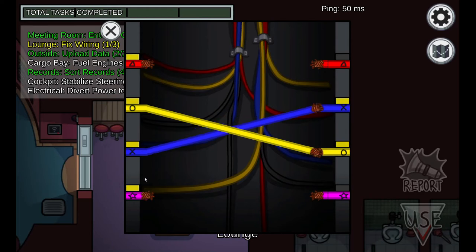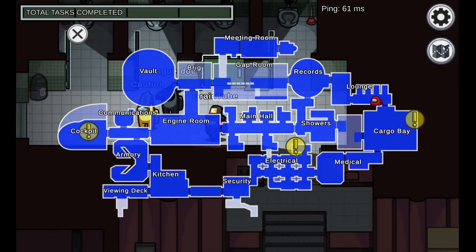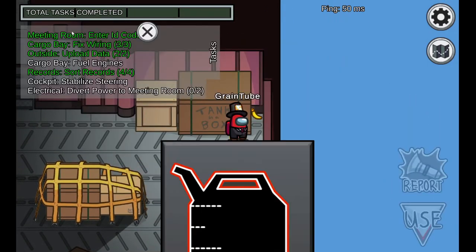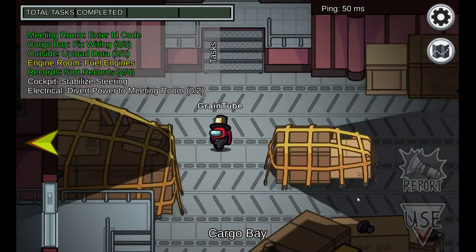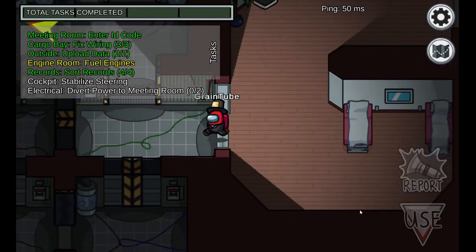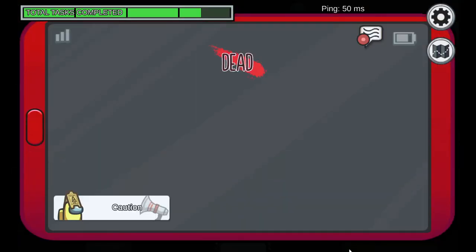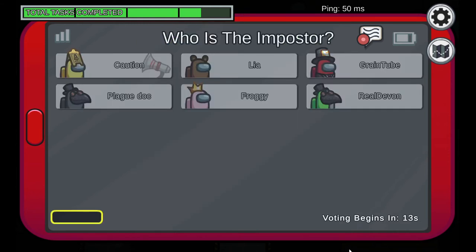Now I do have a couple more tasks to complete. I don't like how the middle two are just crossing and then the side two are just going straight. Ooh, so cargo bay. Come on, don't turn me off to push me. I do have a task in electrical. Why? No one is even dead! What is the point of that? Unless you show something.